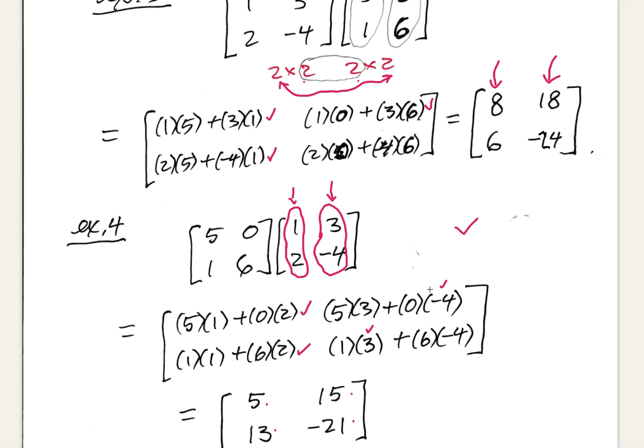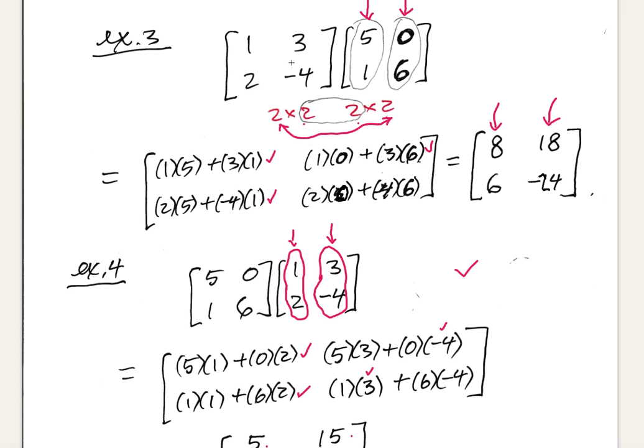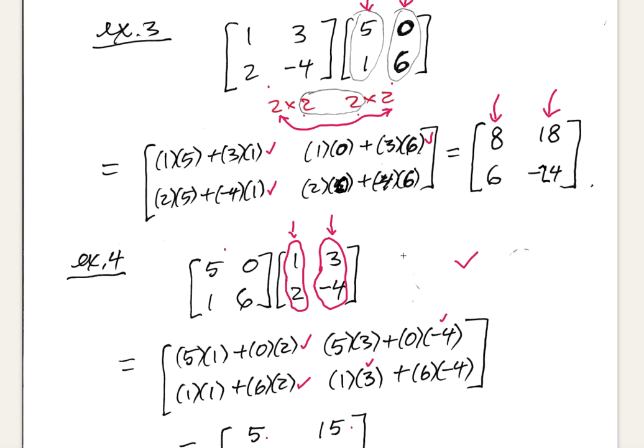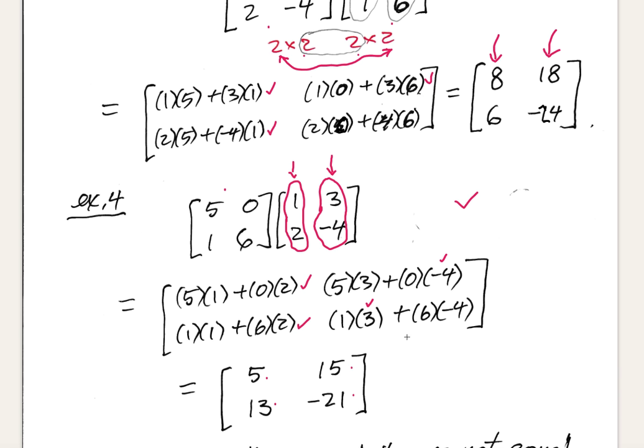The reason why I did this, notice that these two problems, all I did was what? I just interchanged these two. So if I called this one A and this one B, in the second problem I have what? B times A. I just changed the order in the product here, right? In forming the product. So I have A times B versus B times A, so to speak, okay? Notice that these answers are completely different, right? These aren't the same matrices. They're both 2 by 2, yeah, but they're completely different, you see?